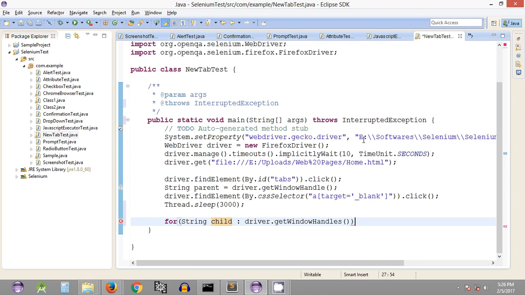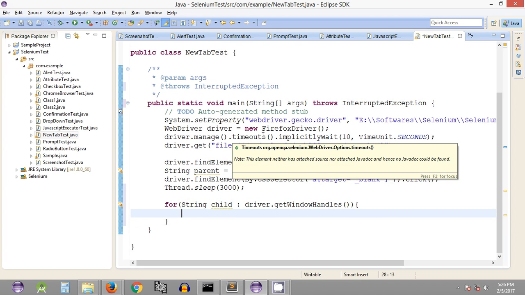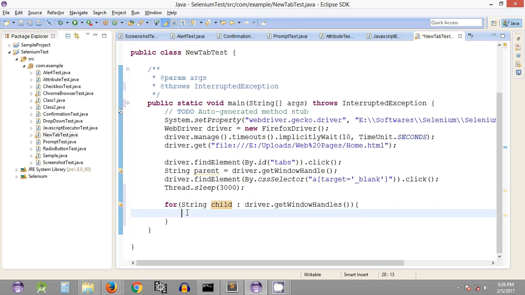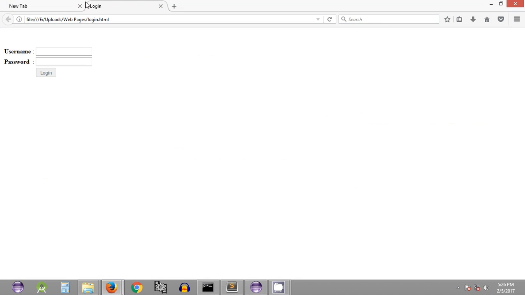This is the format we can use in Java, using the for statement to iterate through the variable, and inside the curly brackets our code will be included. This method will return all the tabs, so we will also get the parent tab along with the child tab. What we exactly want is to switch to that particular child tab.